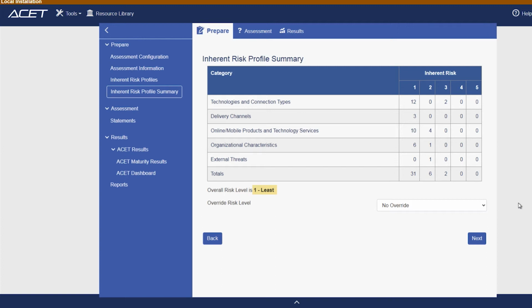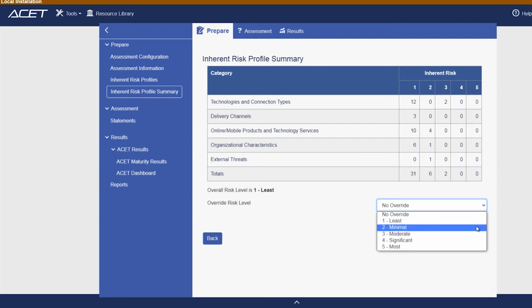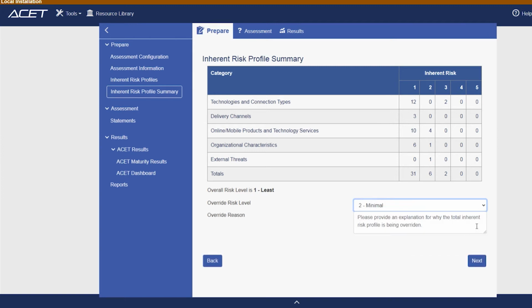However, management or the board may feel a risk level of least is not sufficient, that a higher range of cybersecurity maturity may be more appropriate to the institution's size and complexity. In this example, to raise the level of inherent risk and cybersecurity maturity range, you may choose to override least and select minimal. Anytime the risk level is overridden, an explanation is required.